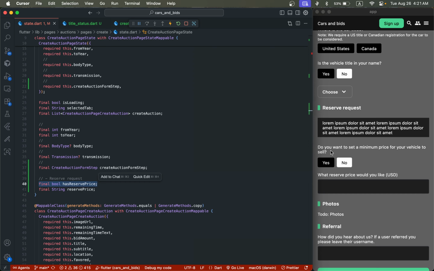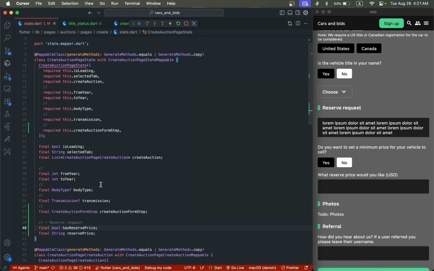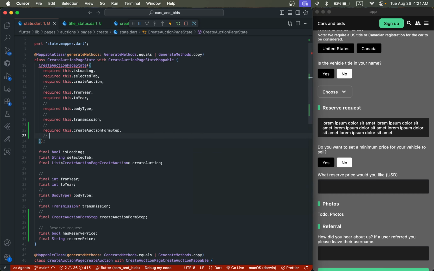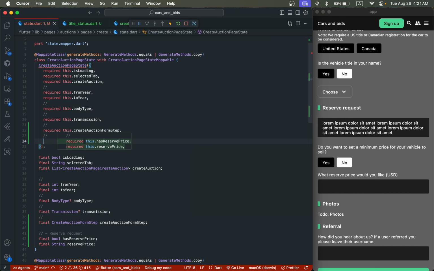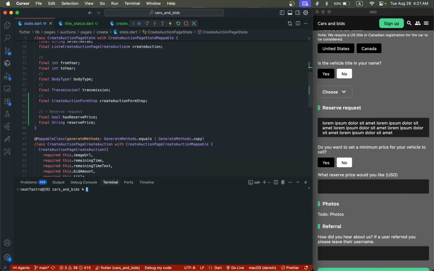We can always rename these fields later, and let's also do reserve request. And now let's try to generate. It's in the flutter. This is an alias for build runner build.